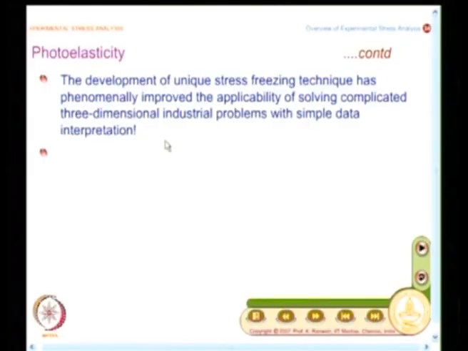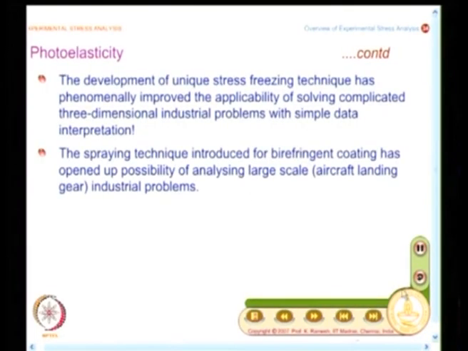And if you look at the early stages, 3-dimensional photoelasticity has played a very significant role, particularly because of a very interesting phenomenon called stress freezing. We will see that in detail later. Now, you are being sensitized to what the possibilities are. So, this is what we have in the case of transmission photoelasticity.